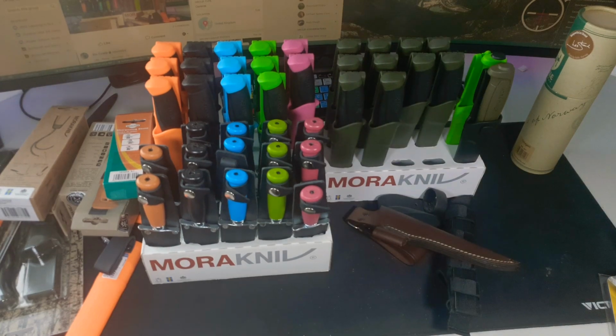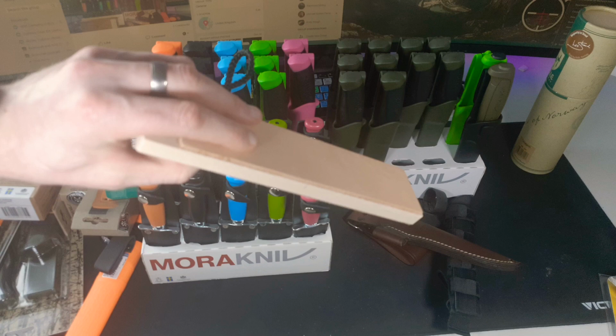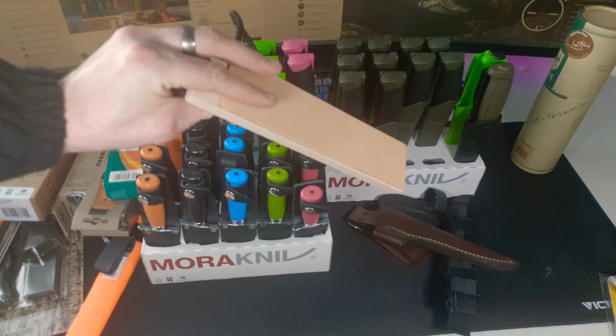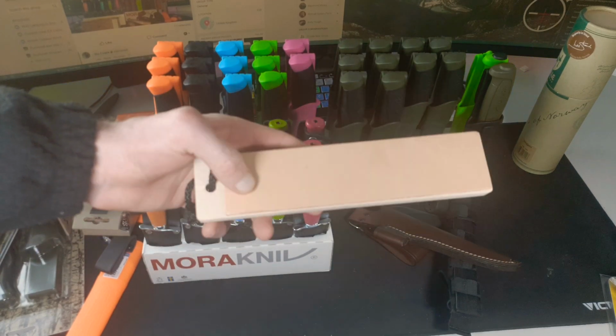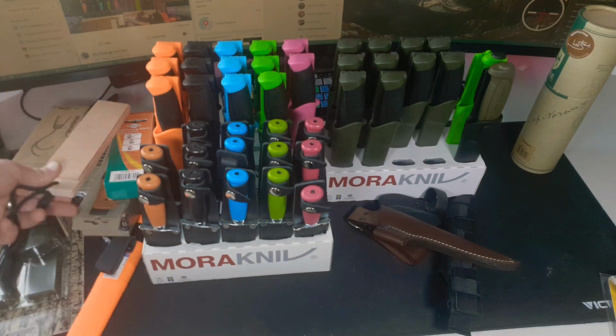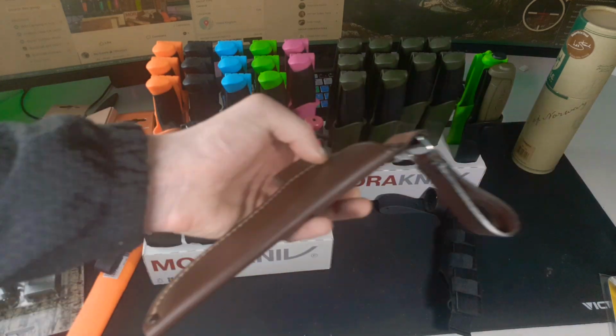I've got leather strops with a coarse side and a fine side. Again, these come from Mora. I've got about 30 of these, and I keep meaning to push them a little bit more on the website, but I've just not had the chance. So they've built up while I've been busy doing other things. So quite happy to clear some of them out to make a wee bit of space.